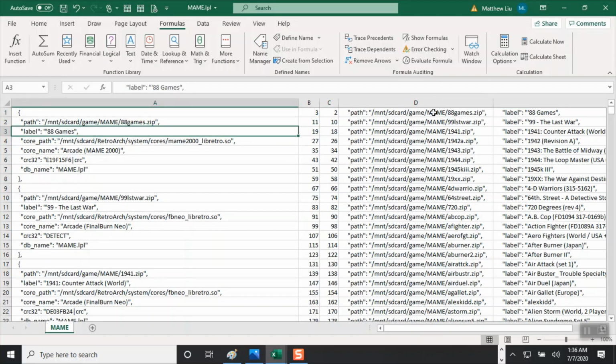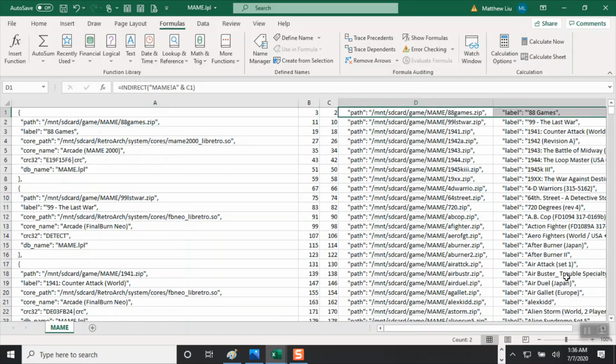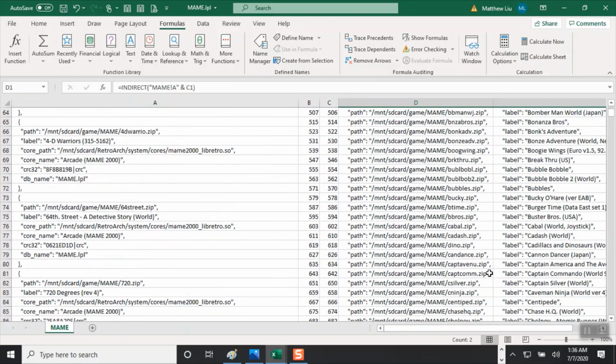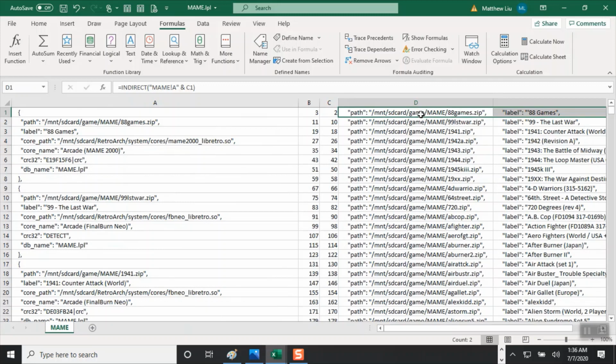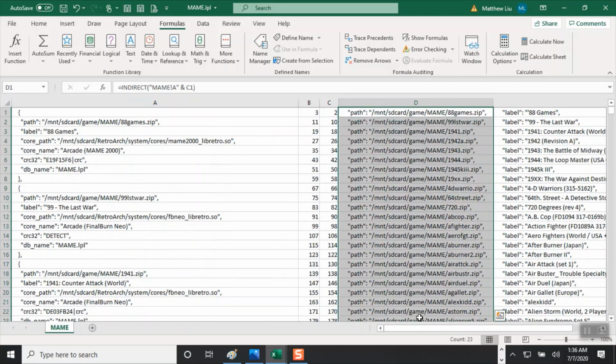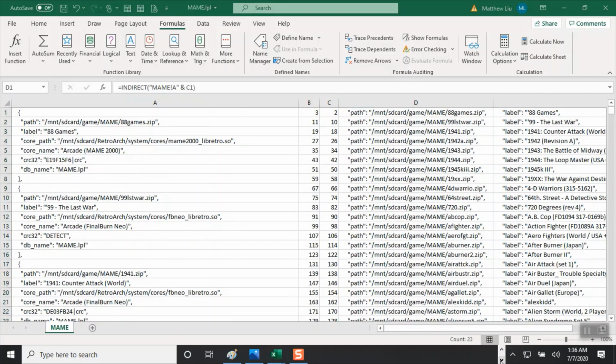So then I just grab this formula and go all the way down, and they create all this for me. Now, what I did is I take all this and put it into Notepad++, okay, and I put this one in another Notepad++. So let's go look at Notepad++. So I created this, already gave me the ROM and gave me a description. So we're going to go to my Notepad++.